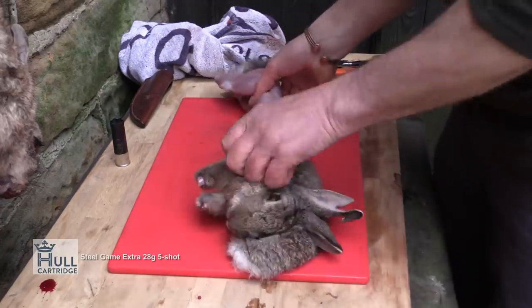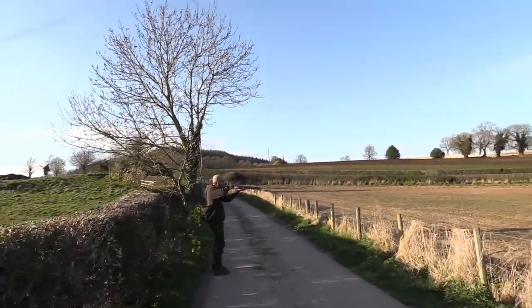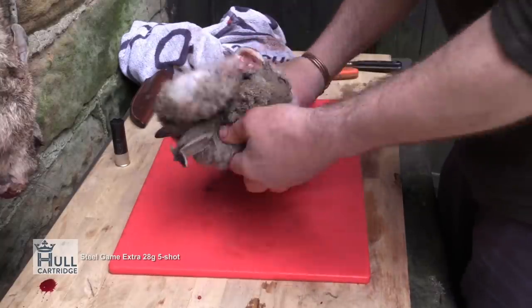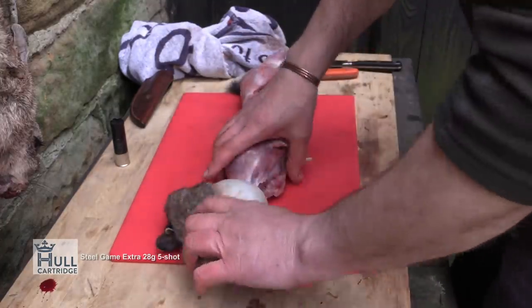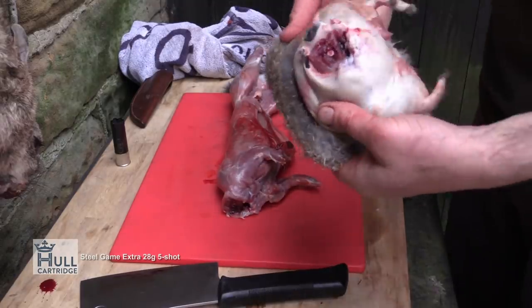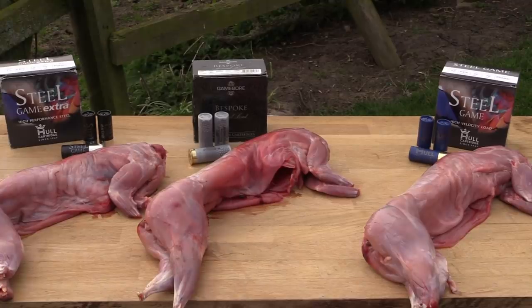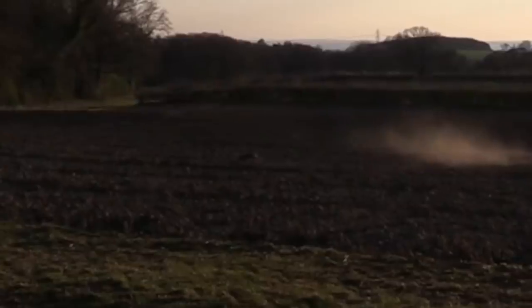You can see where the damage is — around the shoulder, chest cavity and head. All of these rabbits were shot around the hedgerows and the meadows; they weren't ferreted, so they've got no damage from ferrets trying to persuade them to bolt. The shot was in the head. Very few, if any, pellets — you'll see there is a little bit of difference. The main difference I found was that the steel, even though it was stopping the rabbits, wasn't going through the membrane on the back of the fur and really damaging the carcass. So for me personally, that was a big plus.